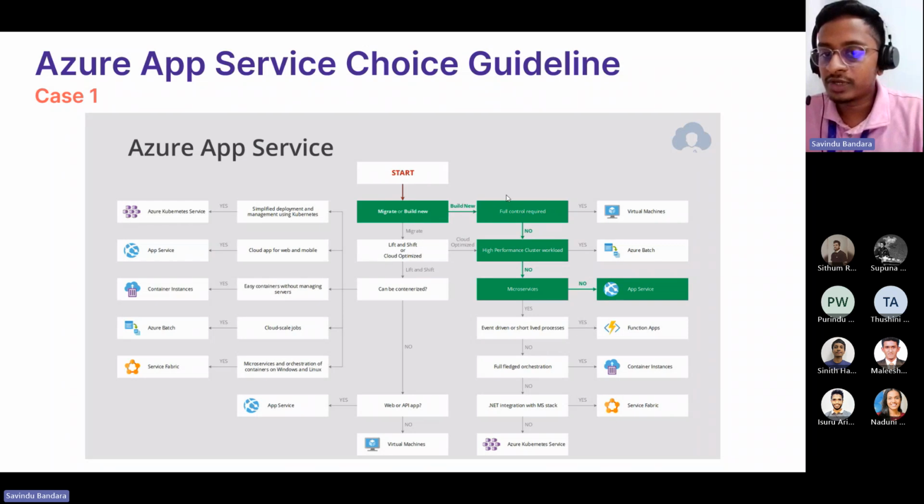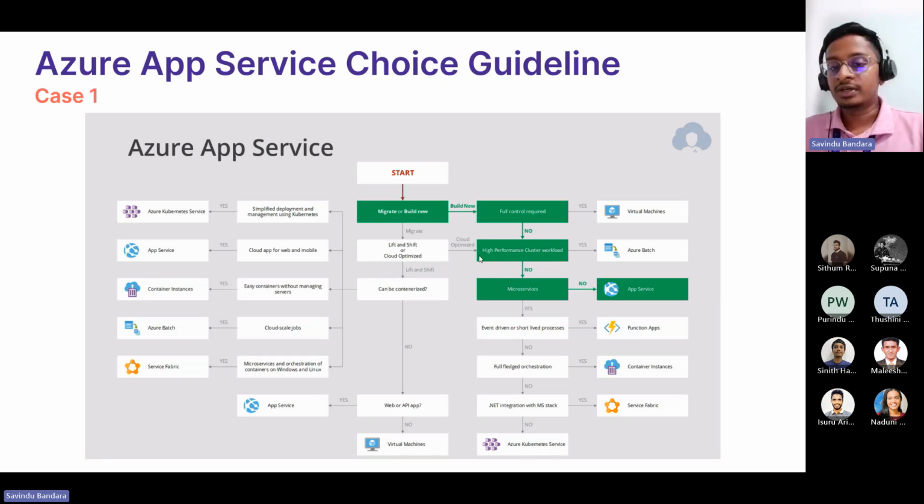For a new application, you choose whether full control is required or not, because some customers are really concerned about the application infrastructure as well. In that case, you need virtual machines.